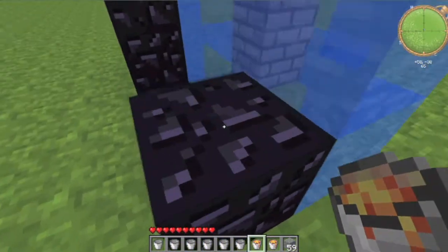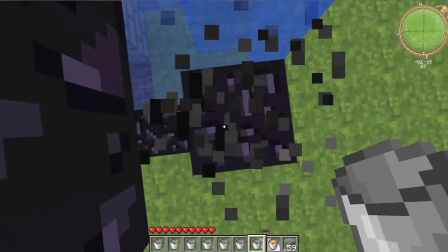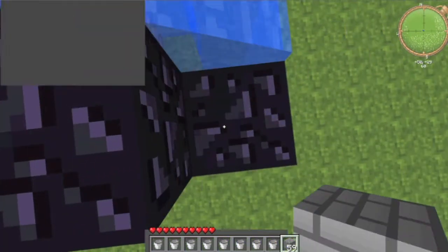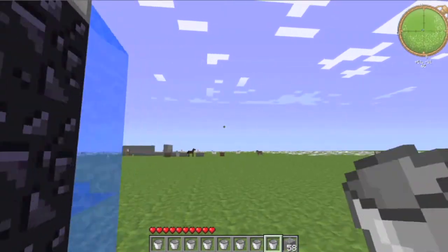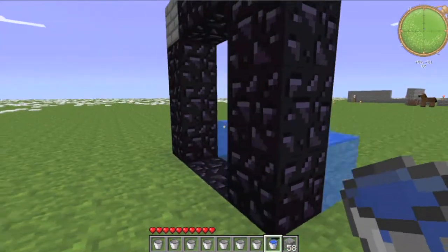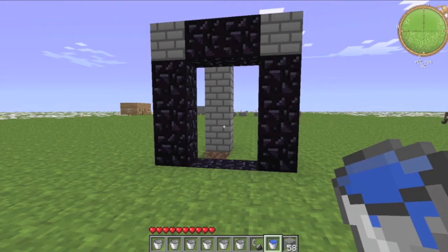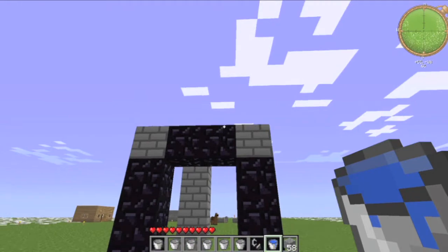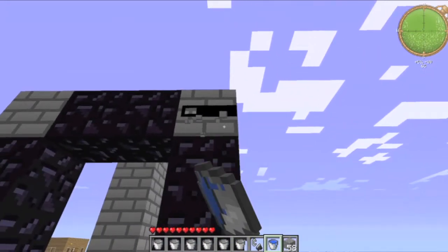And then you're going to climb up — one, two. And then I guess material will make it look good, so that's pretty much it. So that's pretty much making a portal without any material, just making obsidian on your own. And the corner pieces are necessary — that's why you can use your own material.